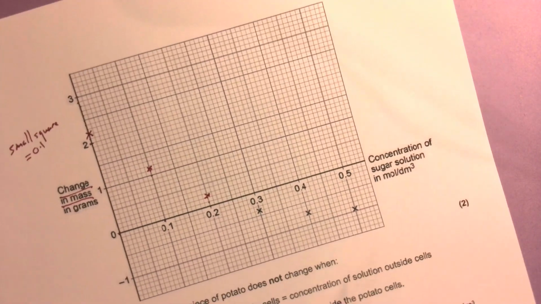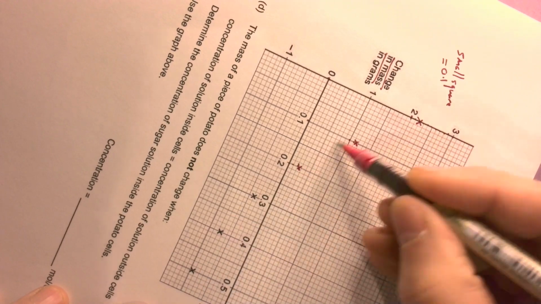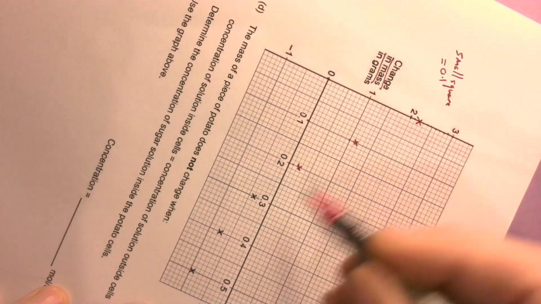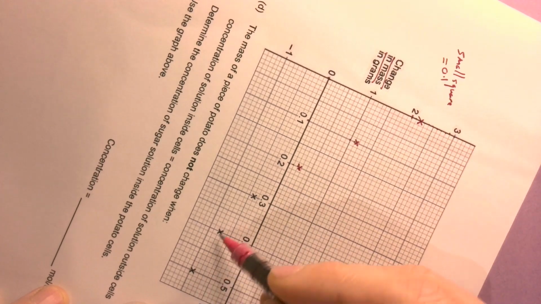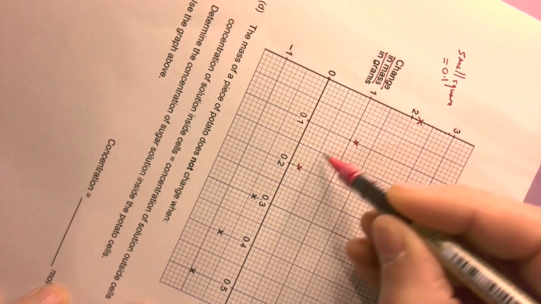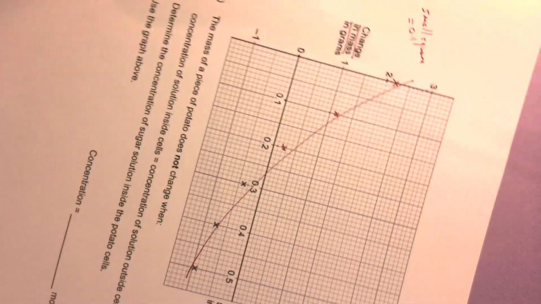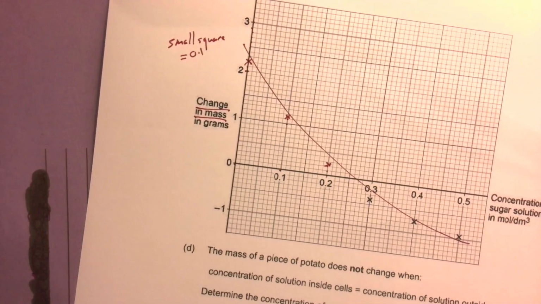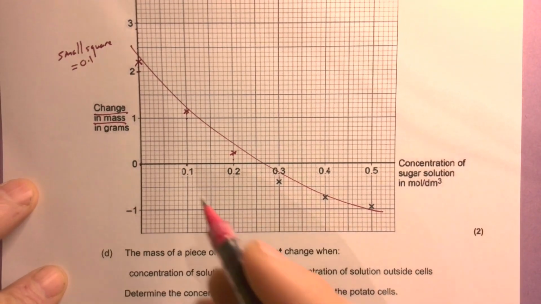I'm going to move my page around a little bit, make it easier. I'm just going to practice. So what we're doing now is some muscle memory. We're making sure that my brain knows the pattern it's trying to follow. And as soon as I'm happy, I put my pen down and I draw a smooth line of best fit. You'll notice it doesn't go through any of the points, but that's absolutely fine. It's not a dot to dot, it's obviously a curve.